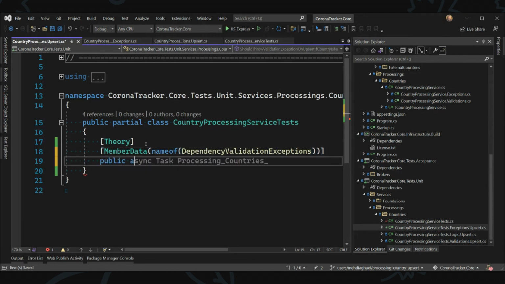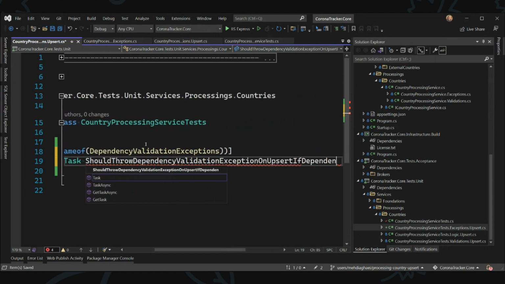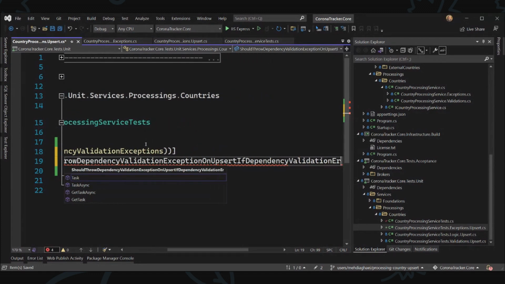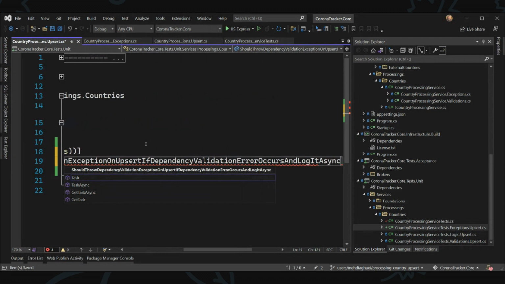Okay, so public async task should throw dependency validation. Nope, dependency validation, because you didn't validate anything, right? You're getting it from someone else. Exception, right? On upsert if dependency validation error occurs and log it async.